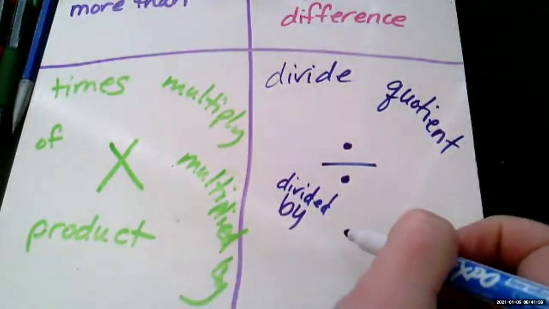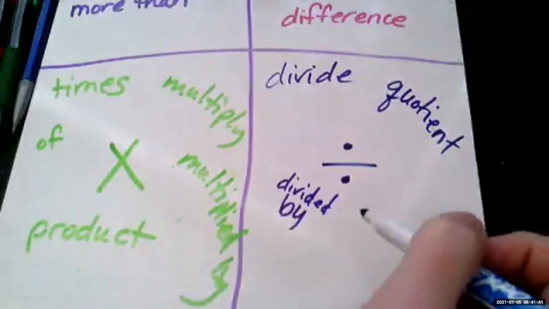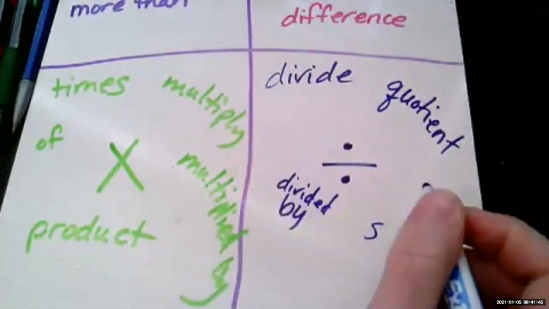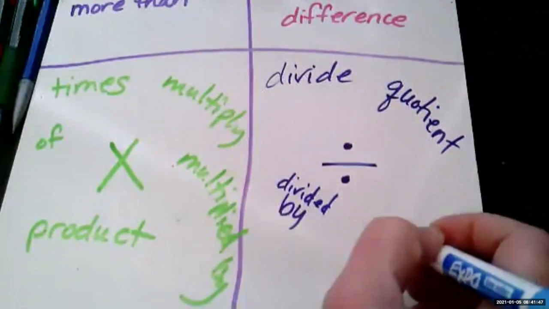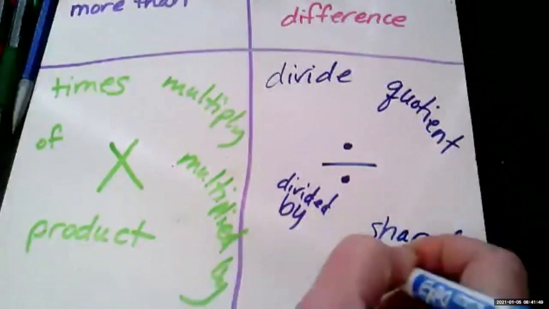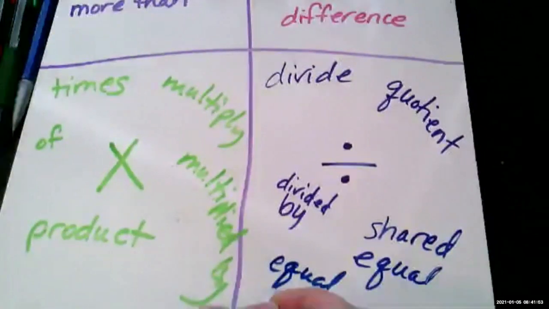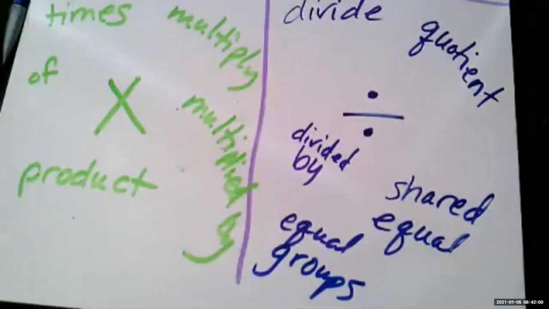Absolutely. And there's one more word that if you're reading a word problem, if you share some equally, there you go, Carolina, like groups, shared equally or equal groups. All right, there we go. These are some words that you might see in word problems, but I'm not going to be that mean that I'm going to just jump right back into word problems for you.